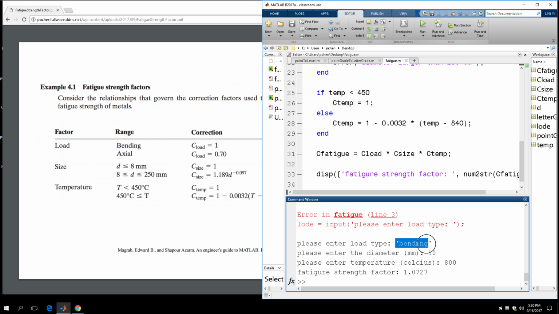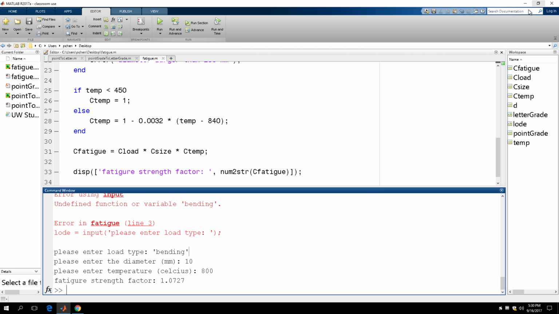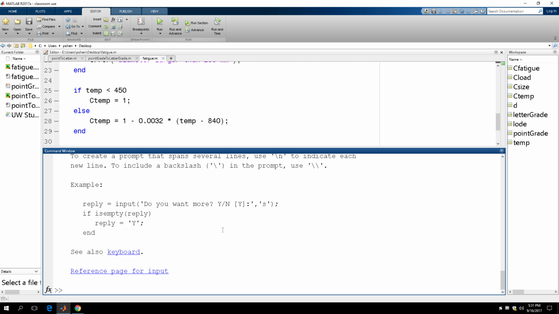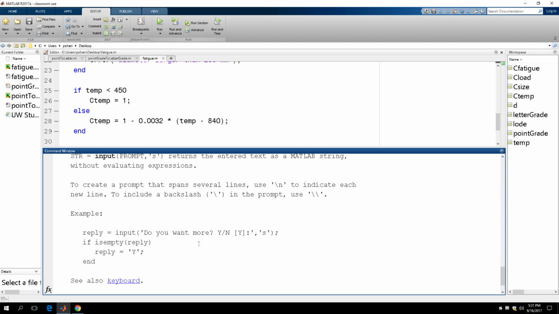But the user of your program probably doesn't know that it's expecting a single quote, right? So how do we actually automatically ask Matlab to treat the input as a string, right? So if we check the manual page for the input function, help input, it should give us some kind of indication.